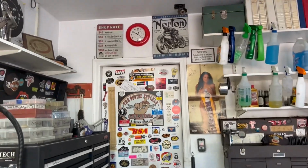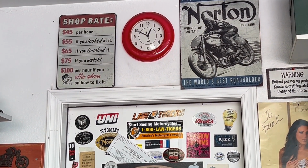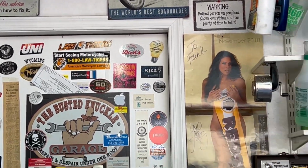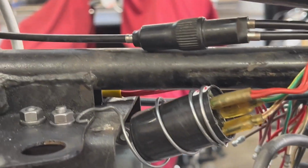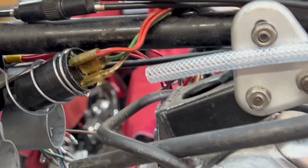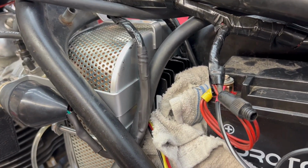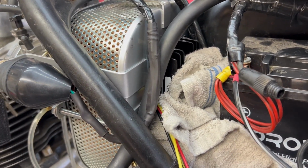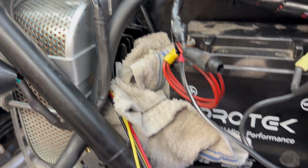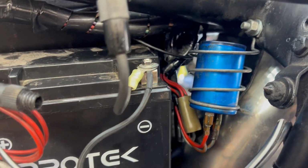All right, so not quite 1 o'clock, and I think we're going to call it a day because I have stuff I need to do to my RV because it's going to go in the shop tomorrow and I need to get it ready. The accumulator's here. We're going to mount it on this bolt. The new rectifier is being mounted on the backing plate of the air cleaner. That's in place now, and the silicone mount is drying. The capacitor is remounted on a higher bolt to get it up out of the way of the battery.